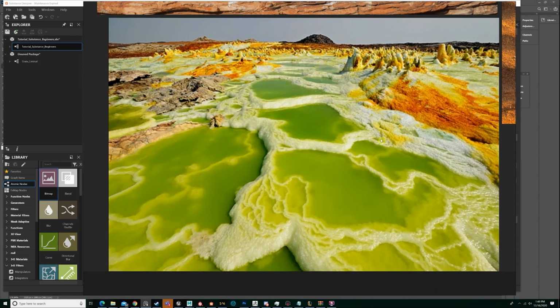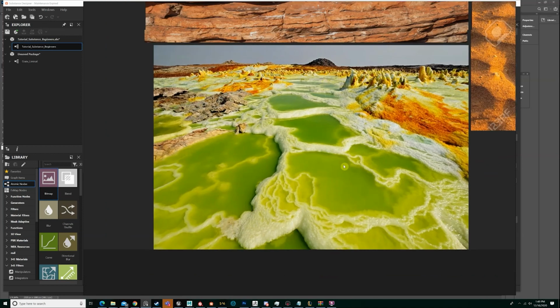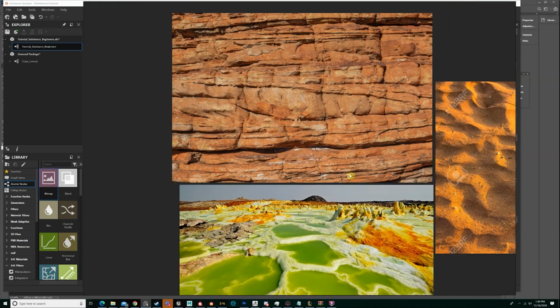Obviously, you need to get some practice with the nodes and all that, which I will go over. But just understanding how this is created is one step closer, and it'll be way easier to create this material now, because you understand the properties of the shape design of the texture.